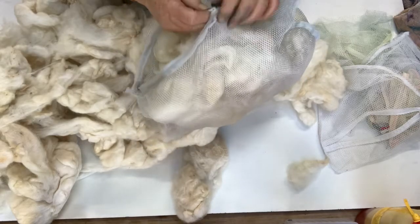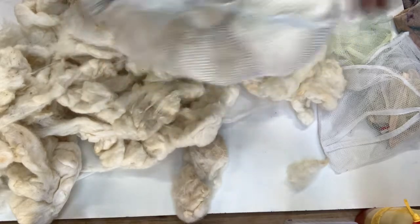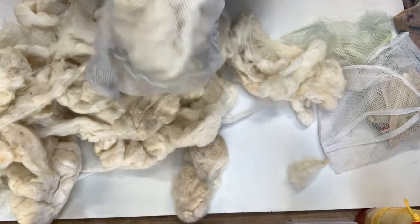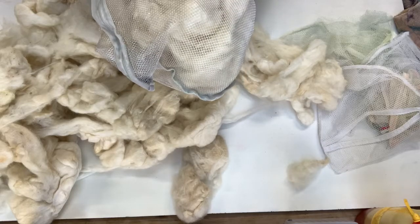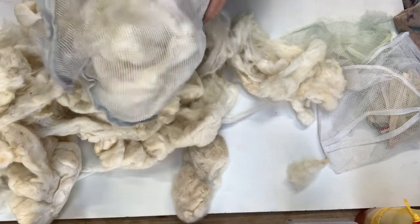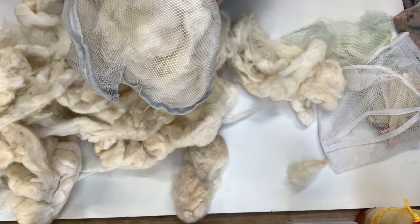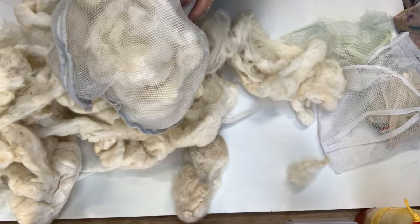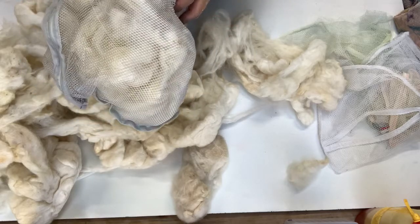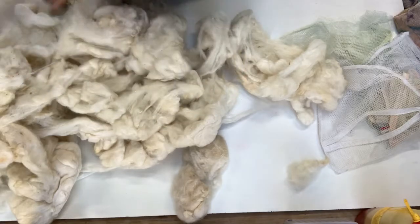A working zip — how good is that! Then I put it to soak in a bucket that's got water and a little bit of Fixative A — the Earth Palette Fixative A — which is actually a surfactant. All that does is break down the water tension so that the water can soak in, and it helps the dye to saturate and make a better color.